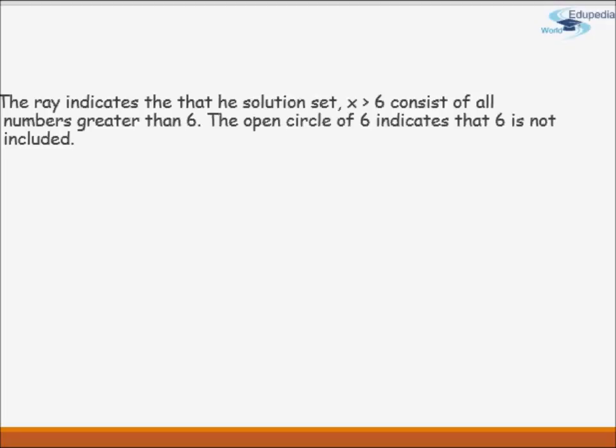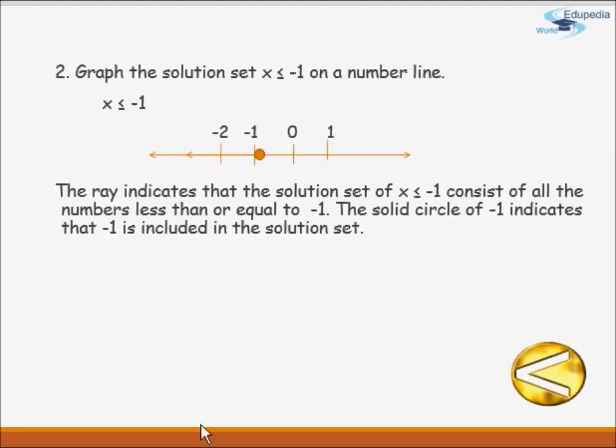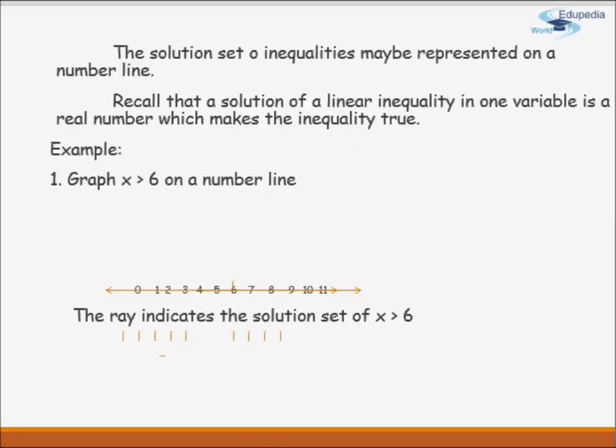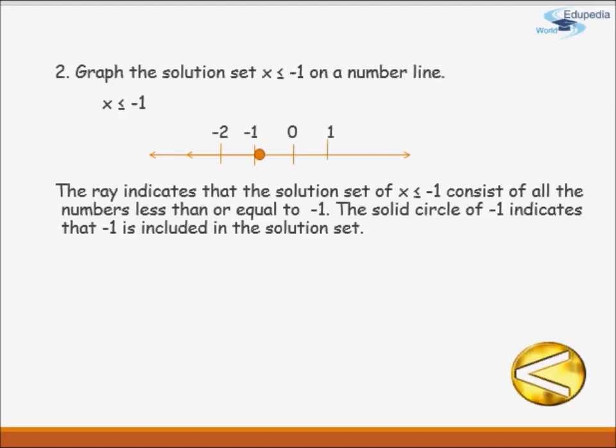So now you see, the way to include any number is through the help of a circle. That is a filled up circle, like this circle is filled up. Now if a circle were to be hollow, we would put it over here at 6. I forgot to draw that, but if you draw a hollow circle over here, you would mean that the answer is x is greater than 6, which means the value 6 is not one of the answers to this inequality. This open circle, that is a circle which is not filled, is going to give you that answer. Now in case you want to include it, like if you have a solution such as this one, x is less than or equal to -1.